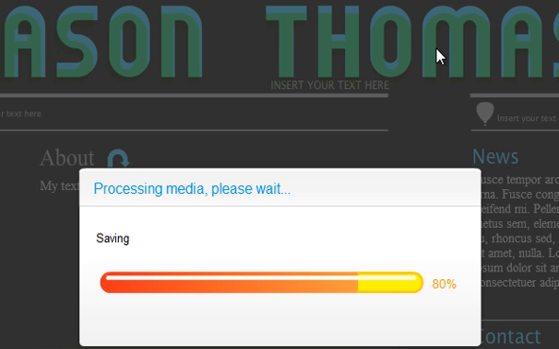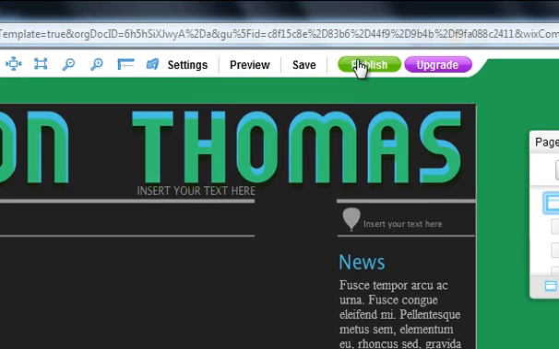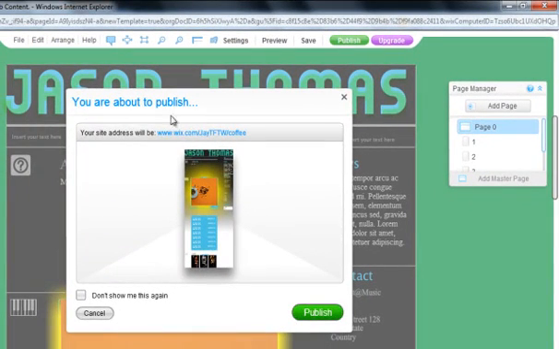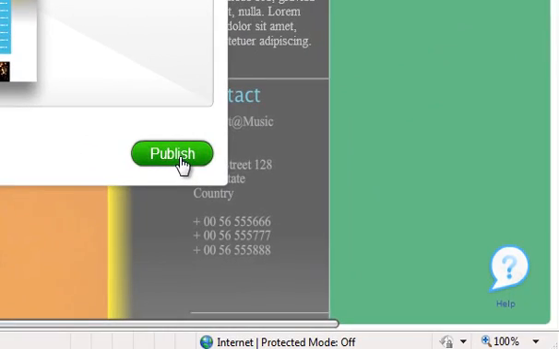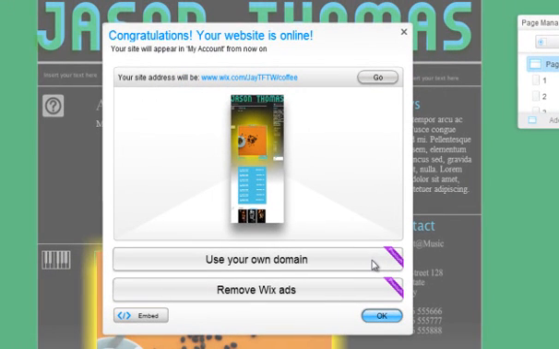And now this website won't be visible until I click the Publish button. Publish puts it out there on the web so people can access it. So I'm going to click Publish. It'll say, there's my web address, that's what I want. So I click Publish. This might take a second depending on how much you have in your page. Alright, good, I'm done. So I'm going to click OK. Actually, first I'm going to click on Go so you can actually see my site. So I click Go.